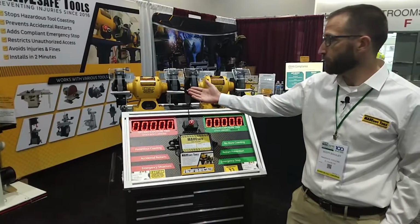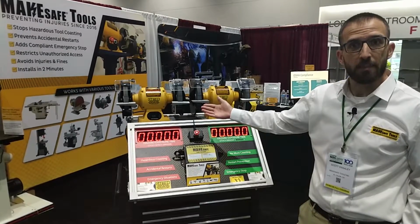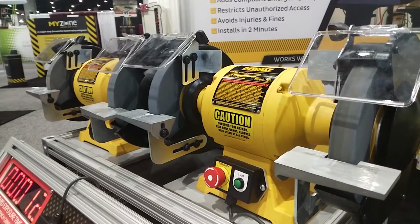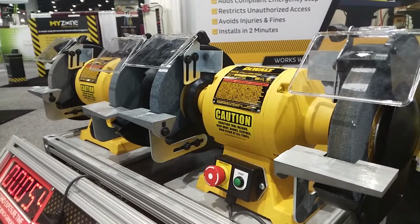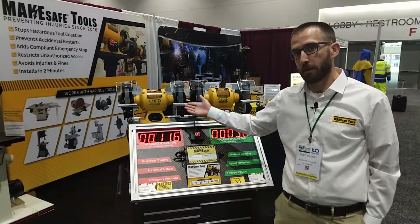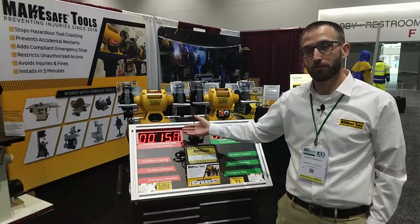And once they come up to speed, you know that if we switch these off, normally they will coast for over 2 minutes. But now, with our Makesafe power tool brake, all we have to do is turn it off, and this one comes to a complete stop in just 3 seconds, meaning that it's now safe to be around the machine, to walk away from the machine, where this one, the stock bench grinder, is still spinning and will continue to spin for almost 2 minutes.